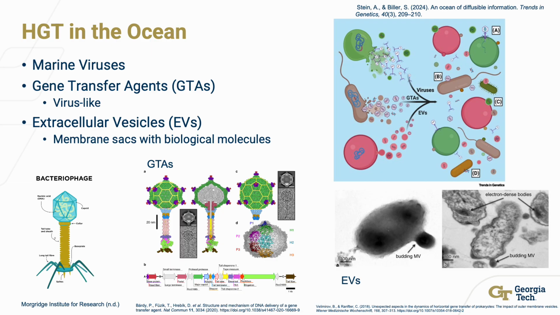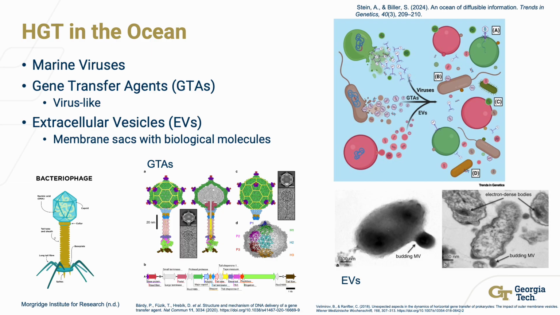Marine viruses transfer their own DNA or mispackaged cellular DNA to an organism during infection. However, they are typically limited in the type of host that they can infect. They need to be kind of similar to the original cell. There's also gene transfer agents, which are virus-like particles that package and transport random fragments of host cellular DNA. And if you look at the bottom, GTAs are very similar structurally to bacteriophages, so they have a similar function and way of going about it.